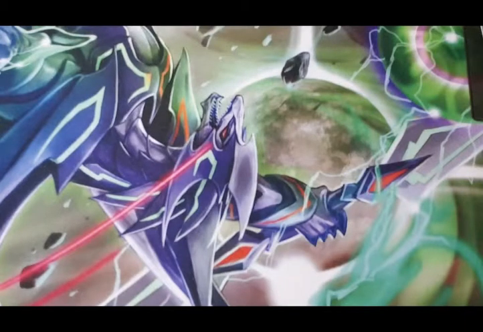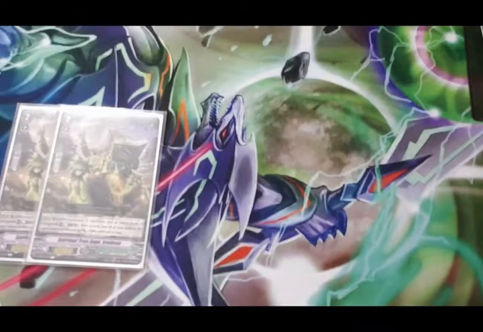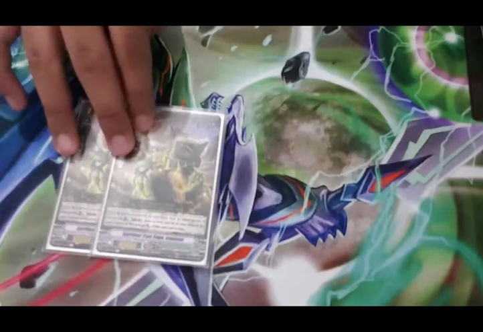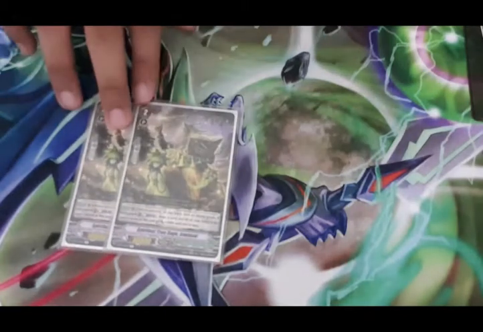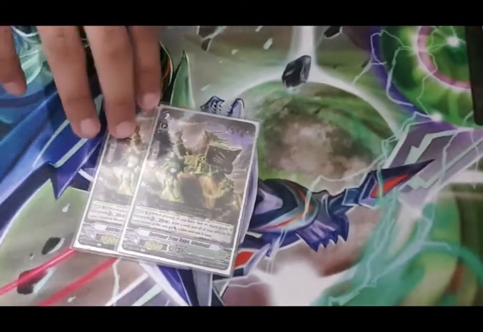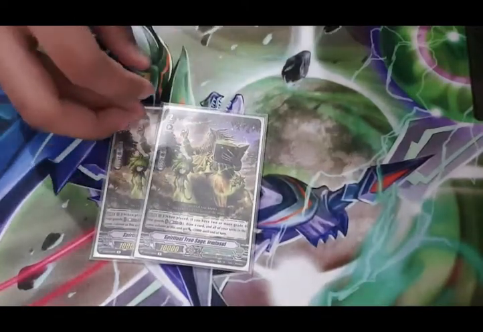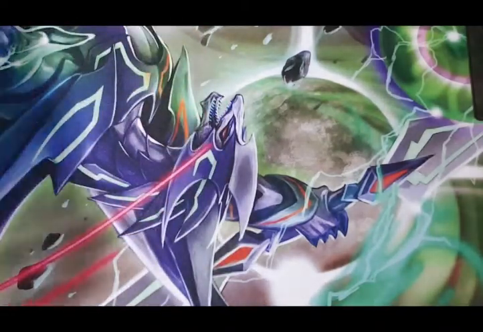Alright, next up, Grade 2s. So first, you run 2 copies of Spiritual Tree Sage Irminsul. Now, what does he do? When he's placed on rear guard, and you have 2 or more grade 0 units, all units in his column get plus 5k for the cost of a counterblast. All units in his column get plus 5k, and you draw 1 card. So you grade 2 rush your opponent without depleting your hand source that much.